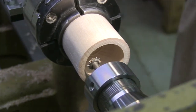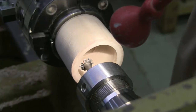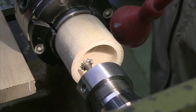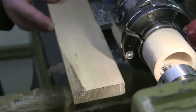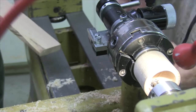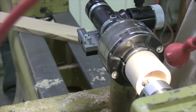Eyeball says I'm not bad. So how do you know that the cutter is running parallel to the ways? The banjo can move anywhere. Yes, it can. It's just you're doing it by eye and threading in and out? I'm doing it by eye. I look down this. Looks pretty darn good. Smidgen off. Joe just put that board in there to give him a longer edge to look at, to line it up with the ways, which is probably a good idea.